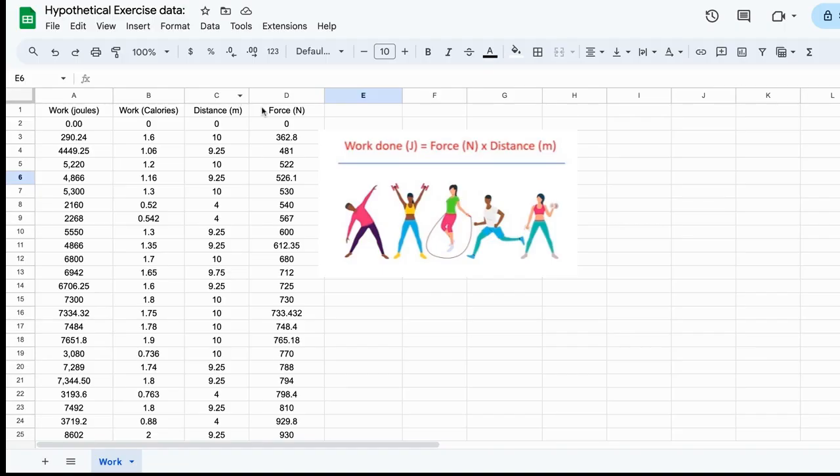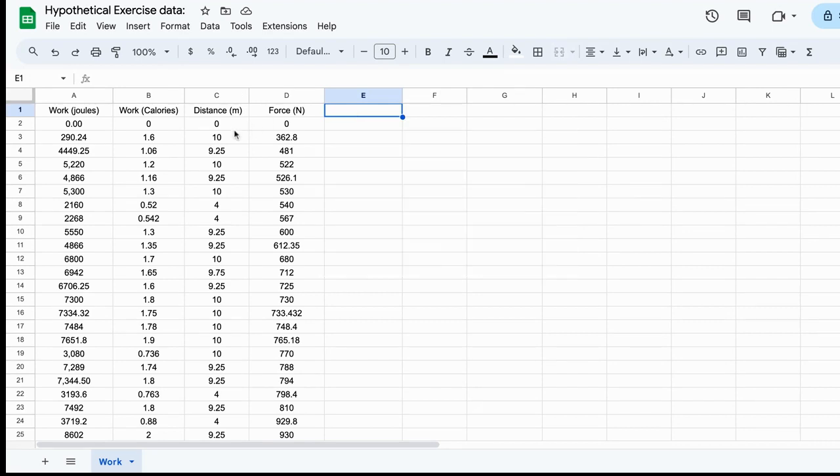For the formula, force times distance equals joules. So instead of doing all these by hand, that would be insane. Let's add a column, joules, and let's make the sheets do the work for us. So in this space right here, I'm going to put the formula. So you go to here, f of x, and there we go.